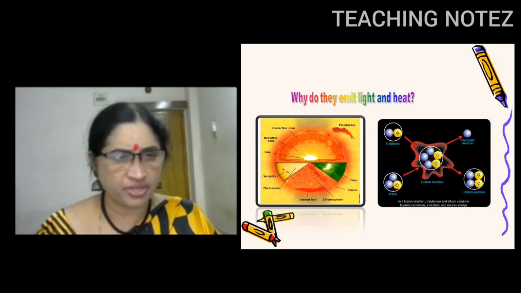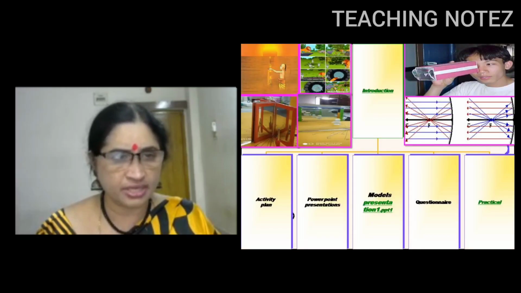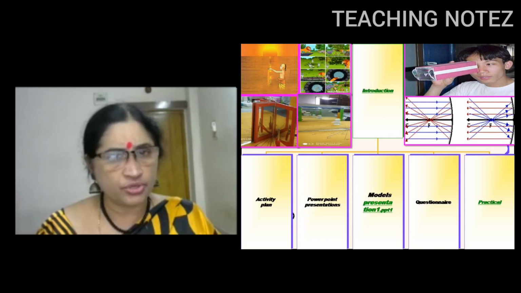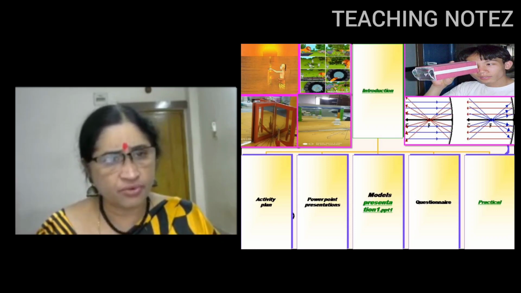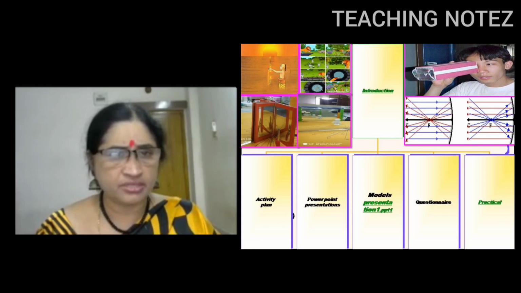How many images will be formed if the two mirrors are inclined, and periscope, kaleidoscope, and all we have to teach in light lesson. So suppose I wanted to teach the light lesson. Today evening, I will set up the bulletin boards of the class, or I will prepare a gallery walk in a class. That means gallery walk means I will arrange the charts or the informations regarding the light.